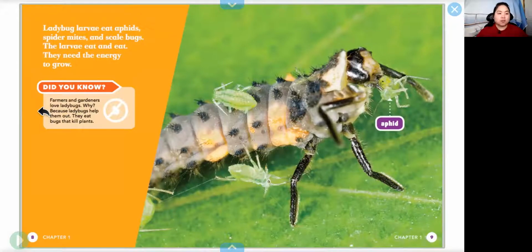Did you know farmers and gardeners love ladybugs? Why? Because ladybugs help them out. They eat the bugs that kill plants. So aphids and spider mites and scale bugs, they damage your plants like vegetables and fruits and flowers. So the ladybug larva helps by eating all of these up.